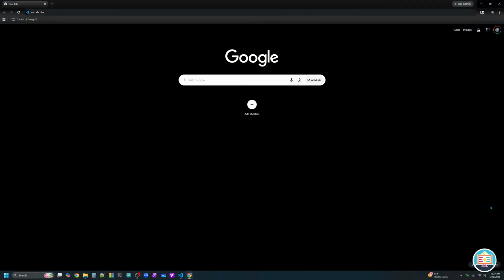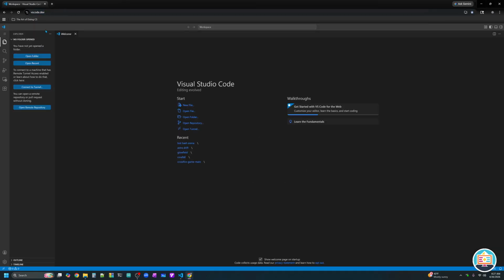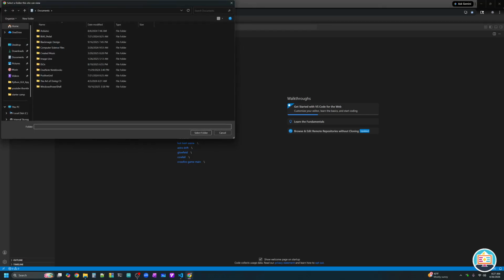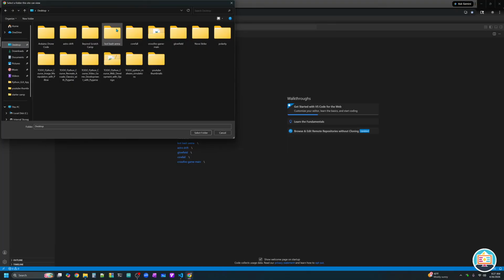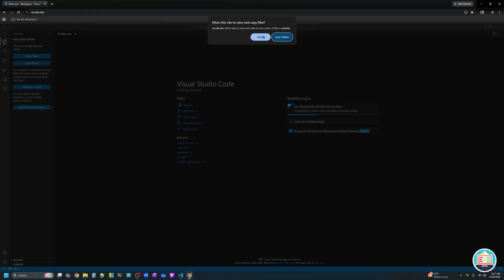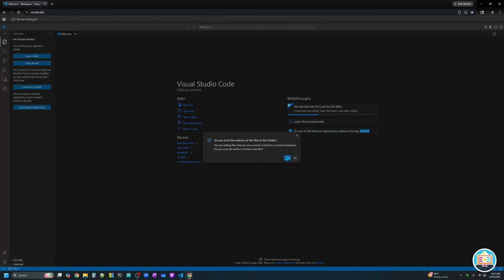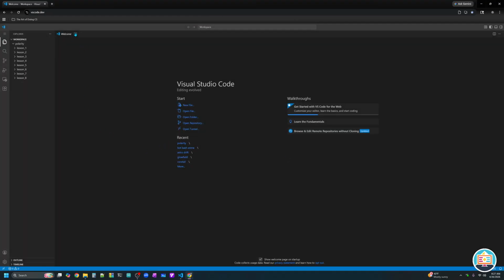So I have a web browser open here, and I'm going to go to vscode.dev. I'm going to use an online IDE. Feel free to use this. No software downloads needed. Of course, if you have your own IDE downloaded, you can absolutely use that. So right here, I'm going to click Open Folder, and we are going to go to our desktop where our Polarity folder lives, and we are going to open this folder directly here. We'll allow it, and we'll trust the author. The author's me. You can trust me.